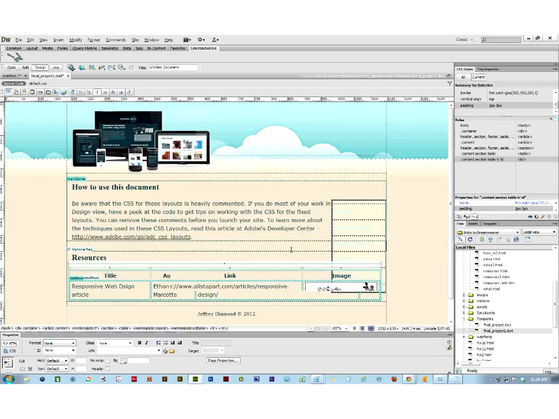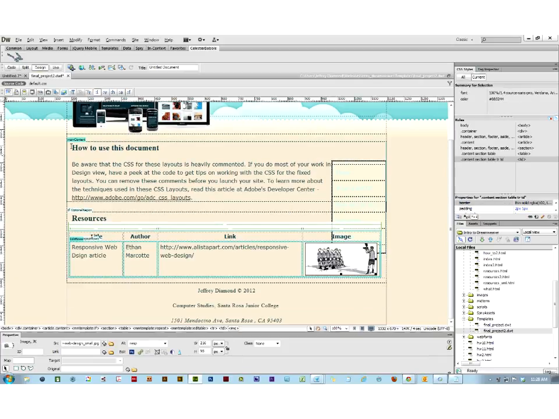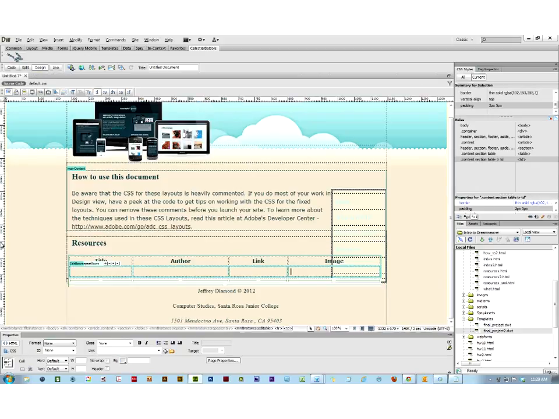Okay, now here's the trick. Once you've got your first column in and you want to have more columns, what do you do? Well, I've been doing this to the template. That's okay. No, it isn't actually. Let me undo that. I should be doing this to the actual file. So there's my file, there's my design, and let me go through those steps one more time. Sorry about that.